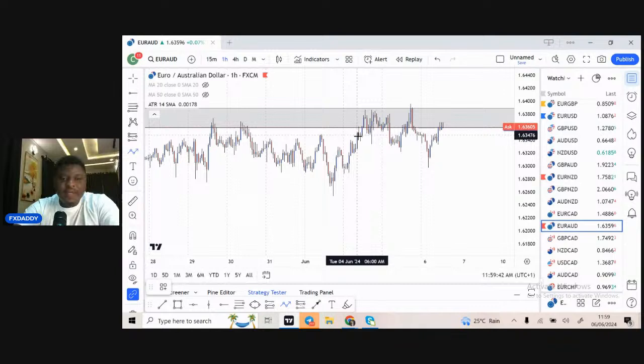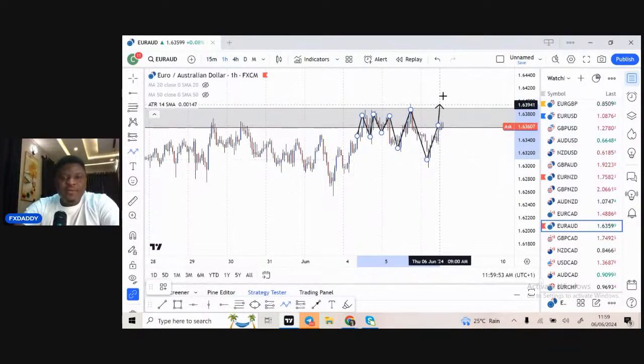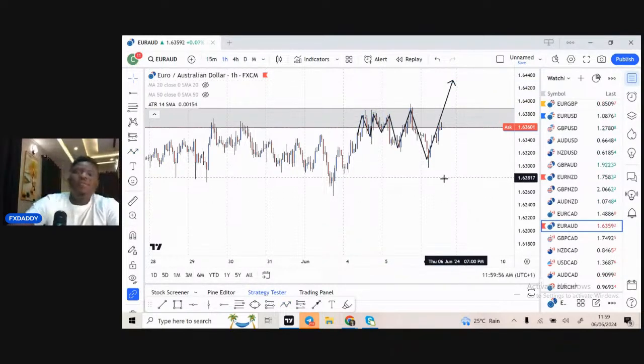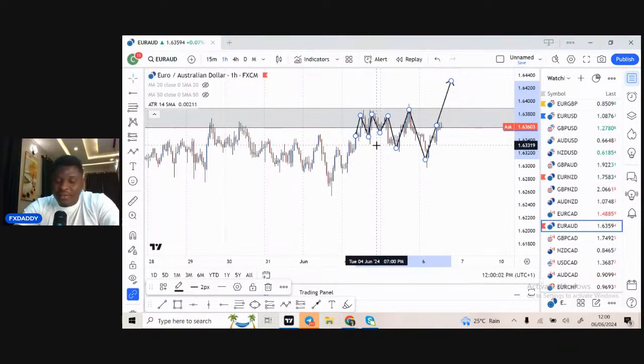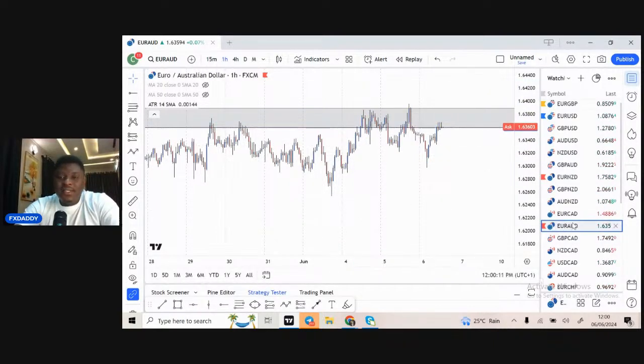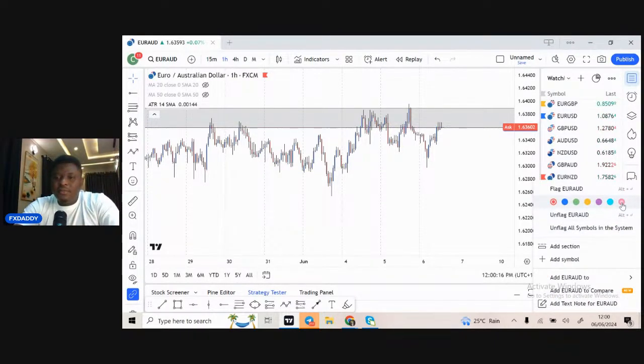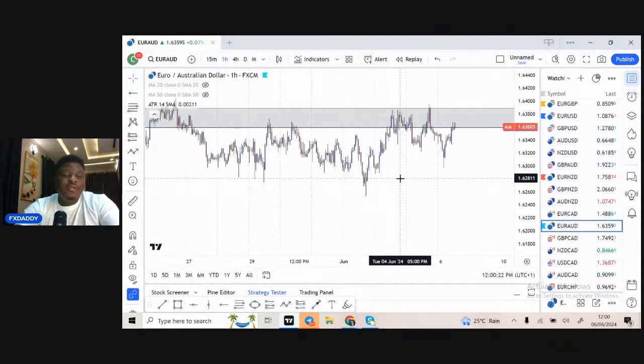The market came here and then started ranging at a resistance that is as strong as this. It's just playing around on the resistance level, no significant drop. Bro, this market might be heading to a break to the upside. So pay attention to this anytime you see it, and always be careful about this. Between the second time and the third time, feel free to enter. But anything above that, a breakout might just happen. So I'm skeptical about this happening right here. For now, I want to check this out to confirm what happens on Euro AUD later.